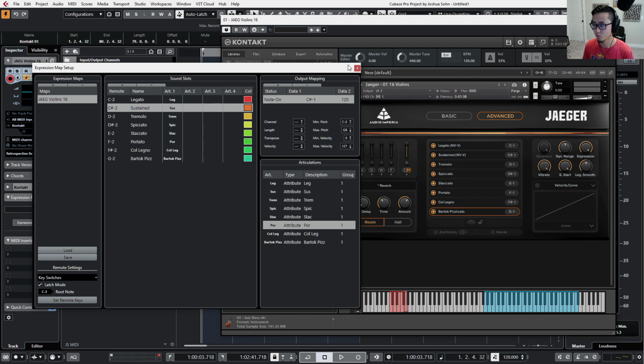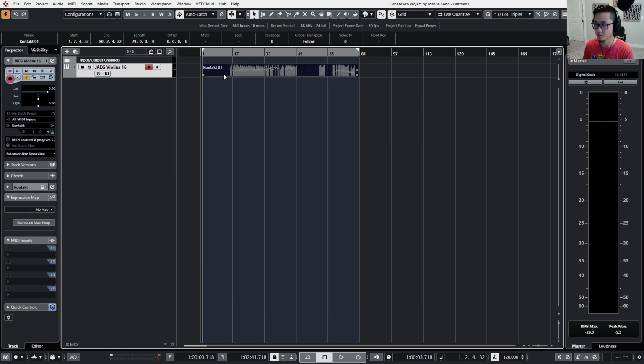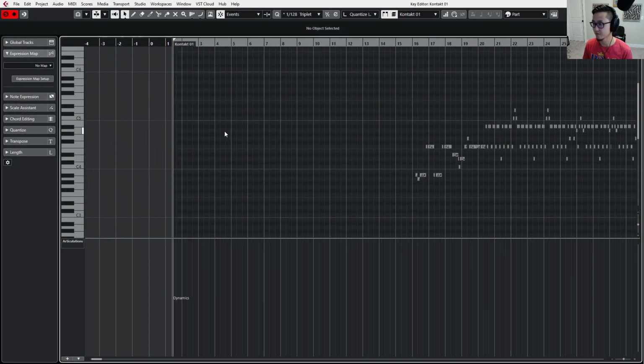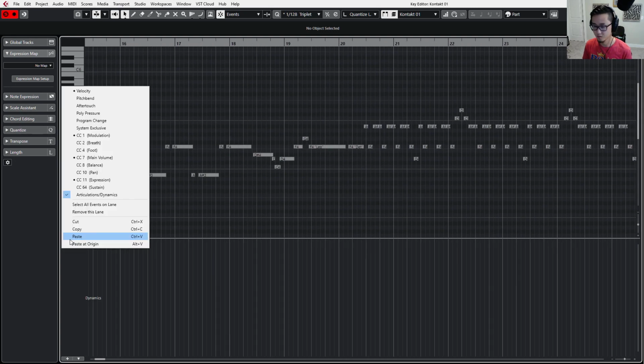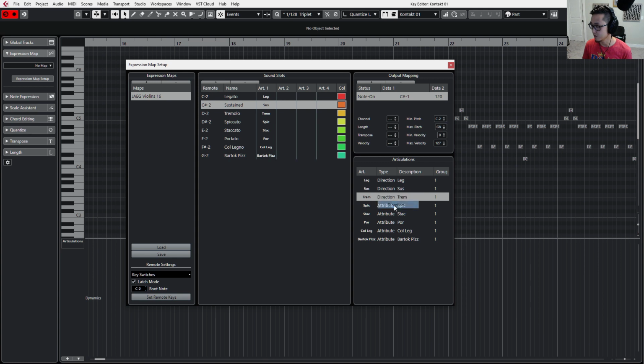The last step I should mention is, well, actually I should talk about two things. There's the type. Like before, I talked about attribute type, which is the one I opt for. There's also the directional type, and directional is nice. I can kind of show you how that would work. So if I were to have a note played, and let's do articulations, I think I need to change all of these out. So going here, if I were to demonstrate this for you real quick.